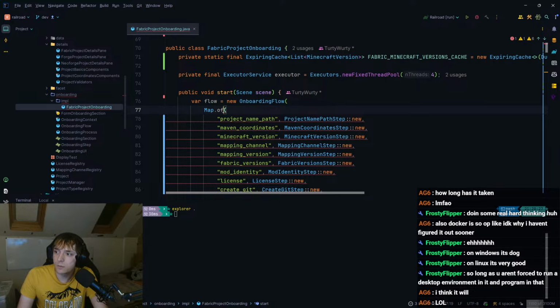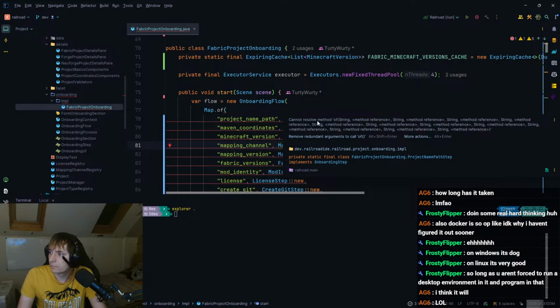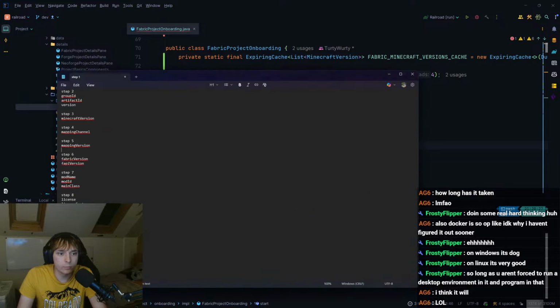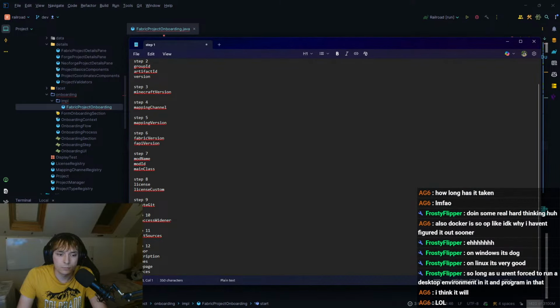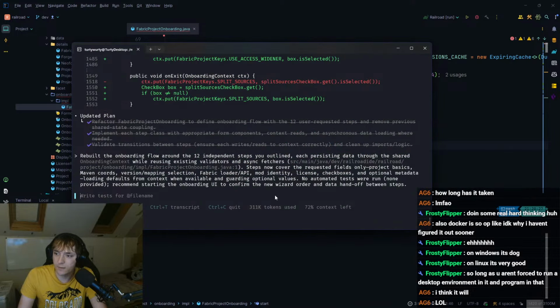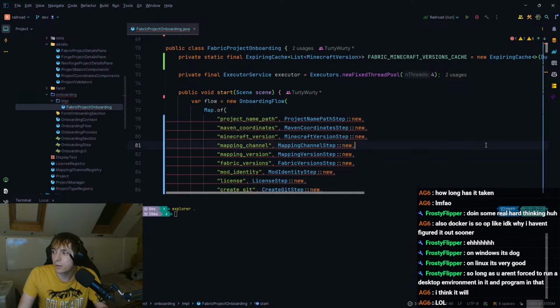You know what? We can ask it to fix that. I'm just gonna give it the little error, and it should be able to fix it. It will. I don't know exactly what it's gonna do to fix it. There's multiple ways. You could do a new hash map and then use the curly brace things.